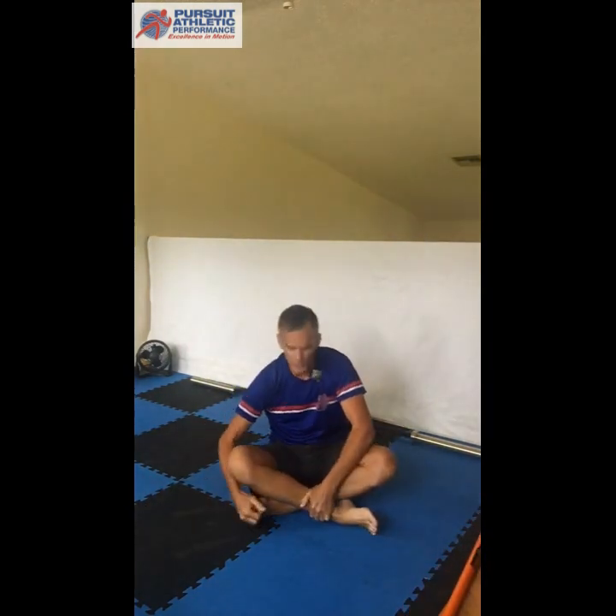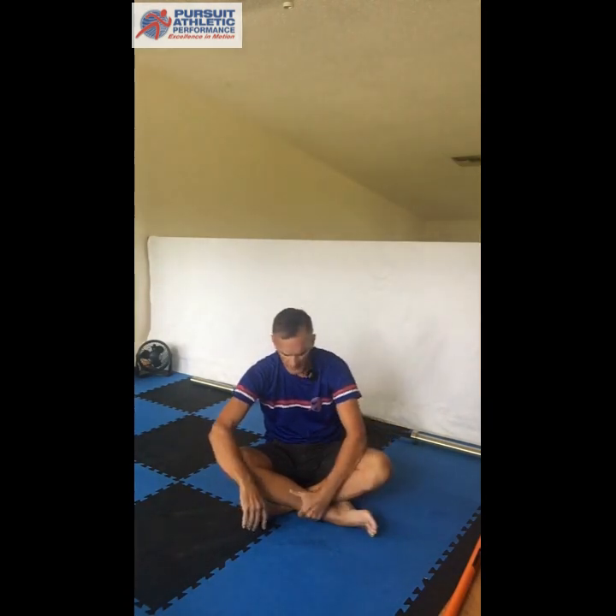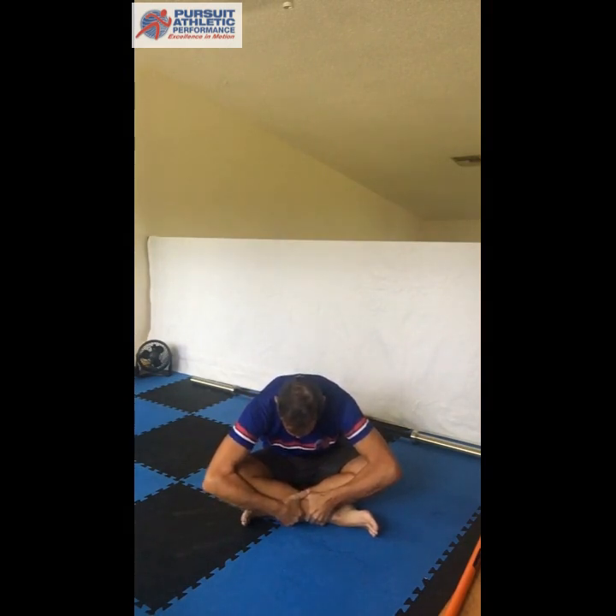The second stretch I really like has multiple benefits — it's a seated forward bend. Looking at that whole area of the low back, not just the QL but the entire low back region, it's heavily innervated with lots of nerves and many layers of fascia, so it's easy for that area to get bound up and restricted, and the older we get the more common that can be. I like to sit in what you might think of as an Indian sit, so we can ground the core in the hips and create good leverage to allow for a forward bend.